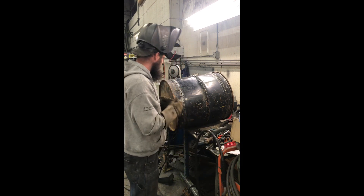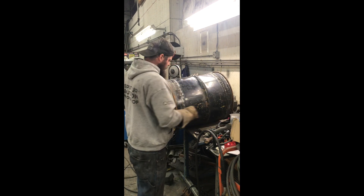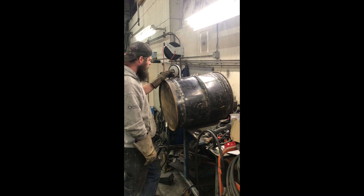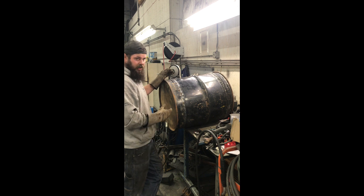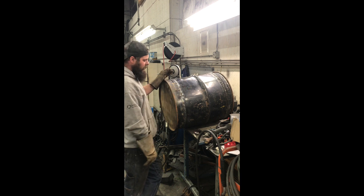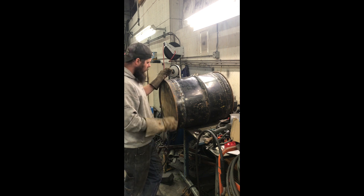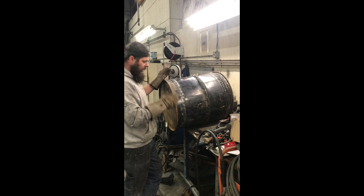I think even the most skilled welder will have an issue welding these barrels back together — how thin the material is, trying to control your heat really well, especially if you're running a Miller 252 with .035 wire. Really got to be careful with your heat; it will pop through these things real easy. Just clean your surfaces real good and take your time. You're going to end up water testing this anyways because this does have to be completely airtight. We're going to have produced gas in the bottom here — if any oxygen leaks in, it can be a really bad day. If you've got a machine that runs smaller wire, .023 would be awesome for doing this. Either way, it's going to get water tested and we will make sure it's airtight.